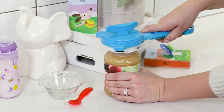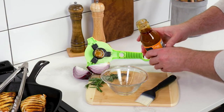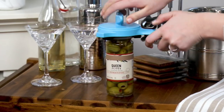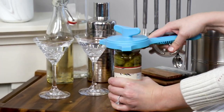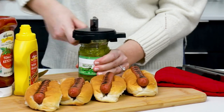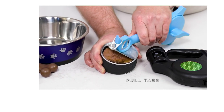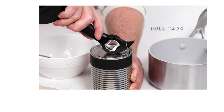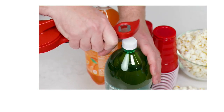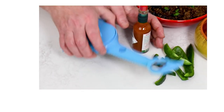It is a sought-after stocking stuffer that will ship in time for Christmas. If you know anybody who likes to cook, anybody who wrestles jars or bottles to get them open and is always asking for help — we don't ever want them to smack it on a counter again. This is the tool that's going to help you open most sizes and even that pesky packaging. Five easy payments of $4, and we have nine color choices available.